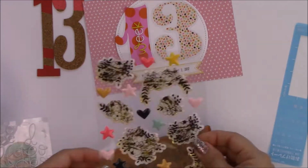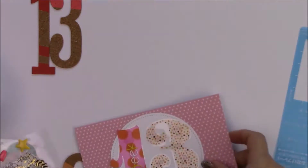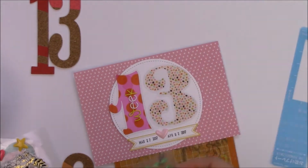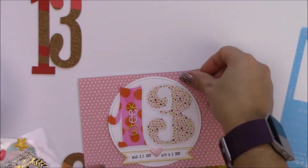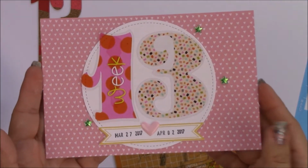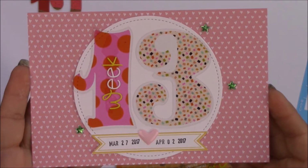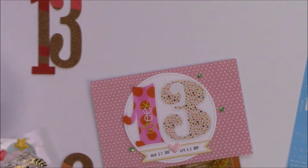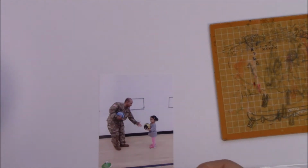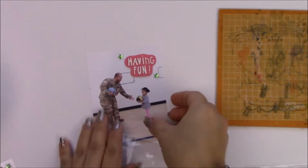Stamp my date with my really tiny stamper. I just added a heart, and I needed something else. I'm the kind of person that can't leave things alone. This is fairly simple compared to what I normally do, but I just needed to add those little rhinestones. And here is the same. I'm just gonna use this rubber phrases with two more little rhinestones.